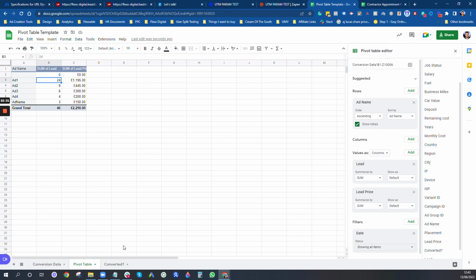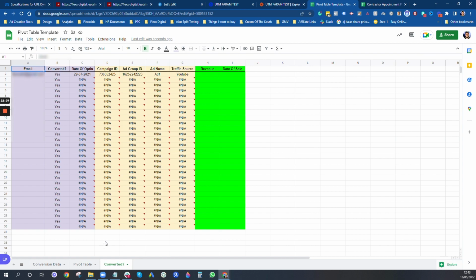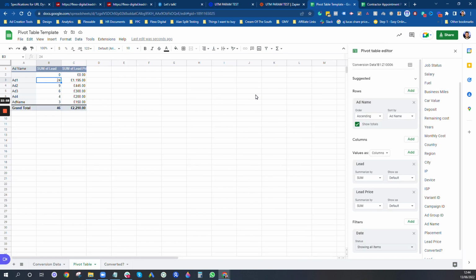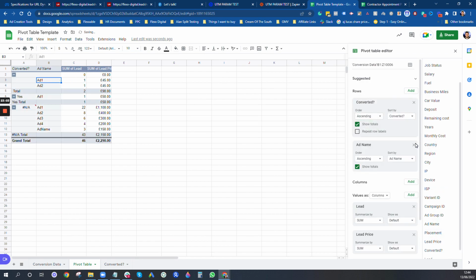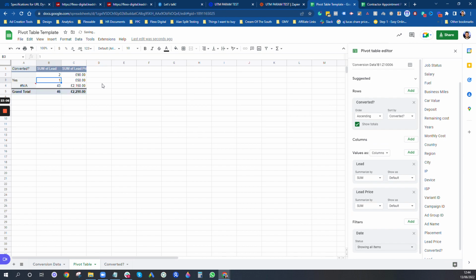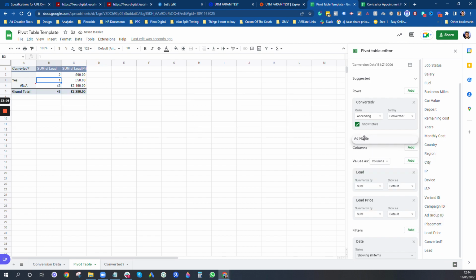And then finally, there's another sheet here, which is called converted. So you can type in this. Now I've set up all of these what are called equations, so it can bring me through all this data here, so it can tell you where your campaign, your ad set, your ad name, and your traffic source are, where they've converted. And then you can start to look at where your conversions are coming from, the actual people who turn into customers. So you can do conversions, and then you can pop in ad name.